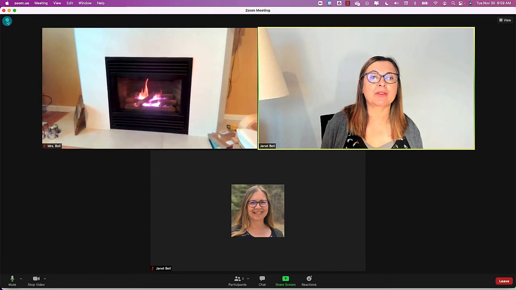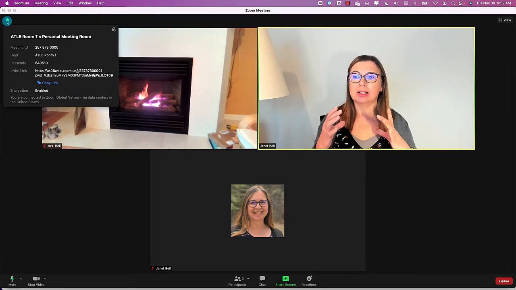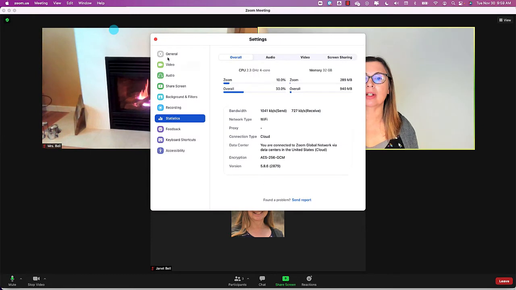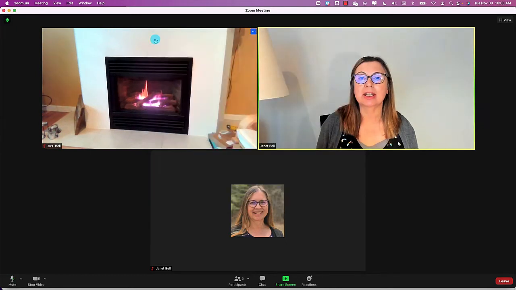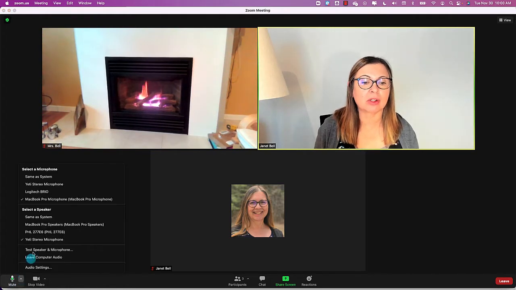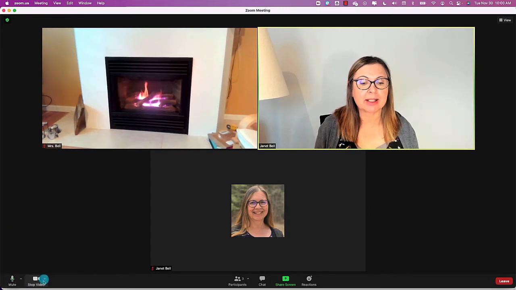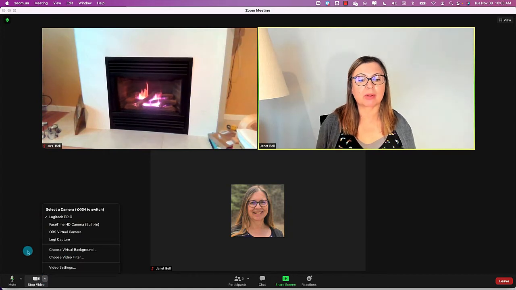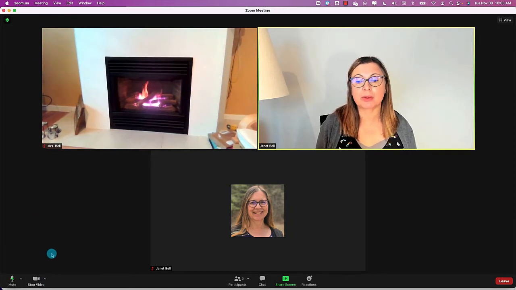In the top left, we have a little shield that connects us to the meeting room information and the settings, which is where you can go and check video, audio, filters and such. In the bottom left, we have the audio and the video, and you can choose your audio microphone and your speaker. You can test it. Same with your video, you can choose which camera you want to use, or if you want to use a virtual background. So that's actually available in both those places.